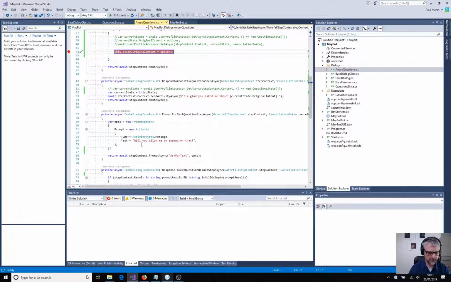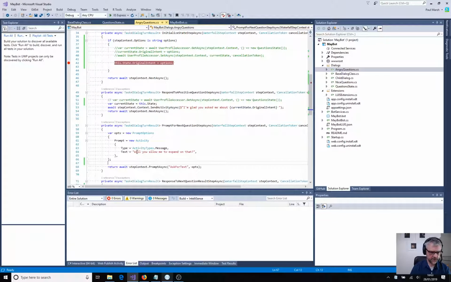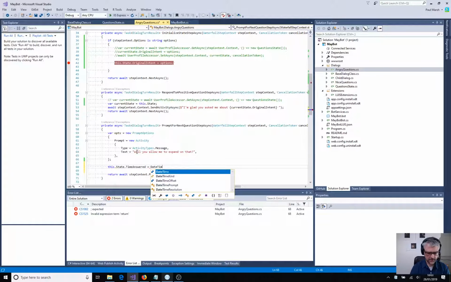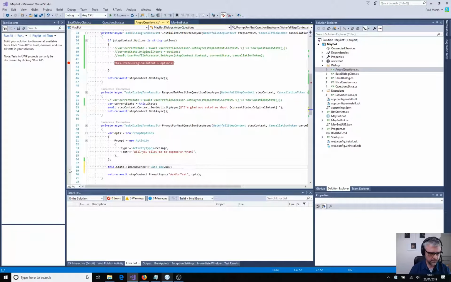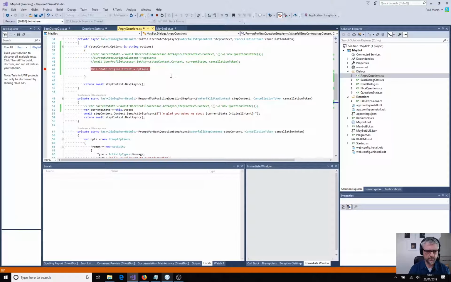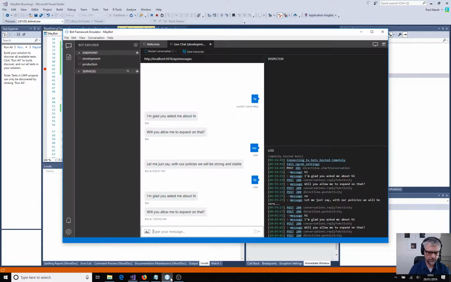And let's just do some little additional tests just to show you a little bit more of what's going on. So in our prompt here, we'll just set some more state. So we'll just say this dot state dot time answered equals state time now. So just put the breakpoint in here. So let's run it up again. Type in boo. Right, so got our original intent, null, putting boo in there. Let's just hit a 5, go down to here. So time answered is just defaulting to that time.